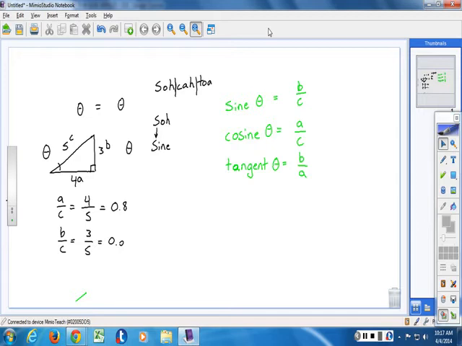Sine equals opposite over hypotenuse. That's going to be the format for all of them. Sine equals opposite over hypotenuse. So, SOHCAHTOA. Sine is equal to opposite over hypotenuse. Now let's kind of stop there for a second before going into the others and see how that relates to B over C. Sine of an angle.